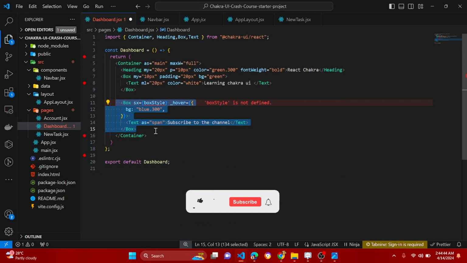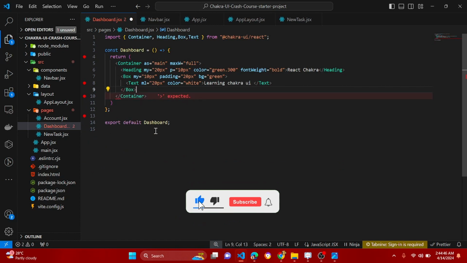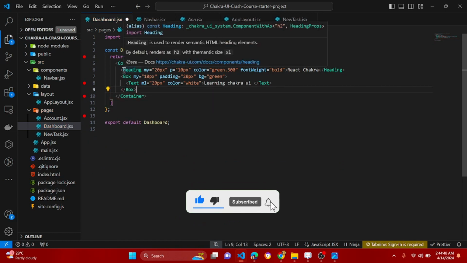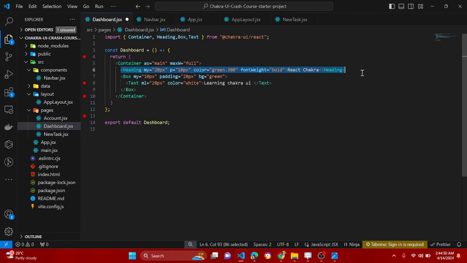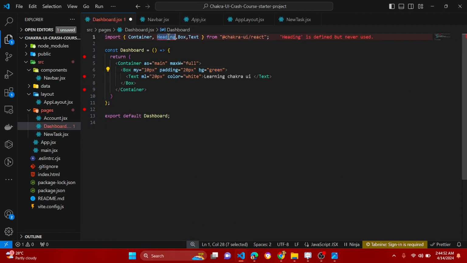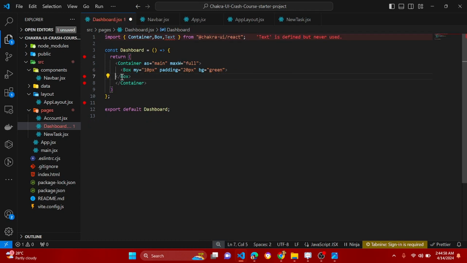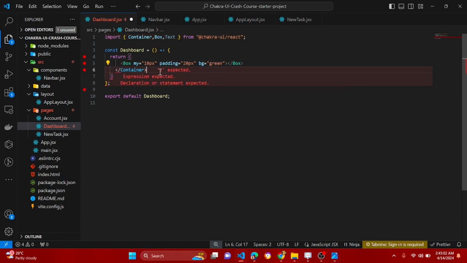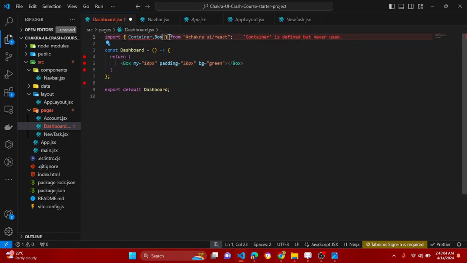The box components, we don't need that. Let's remove the heading, don't need that. Remove that. Like text. So we can leave the box component because we're actually going to use that. Let's just remove the container, the text container.